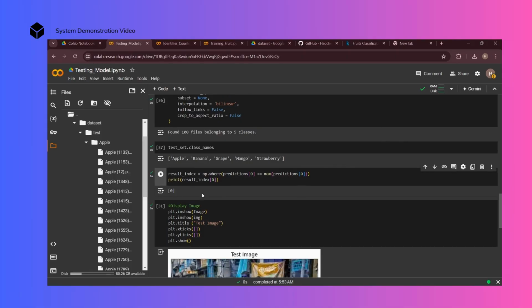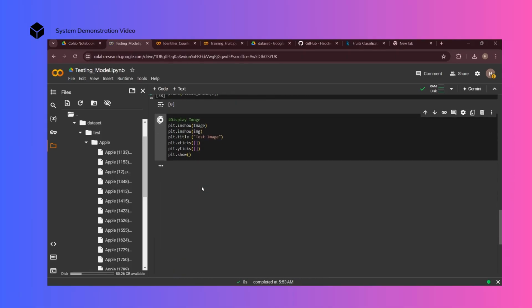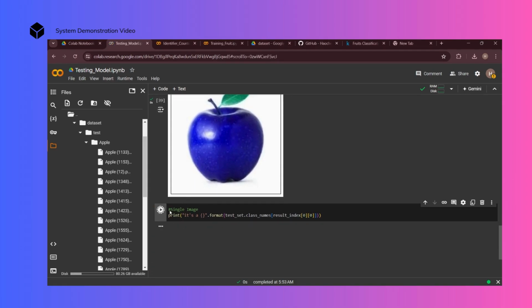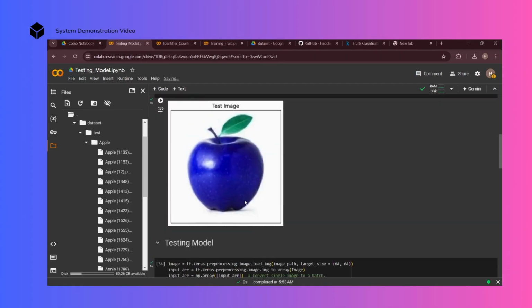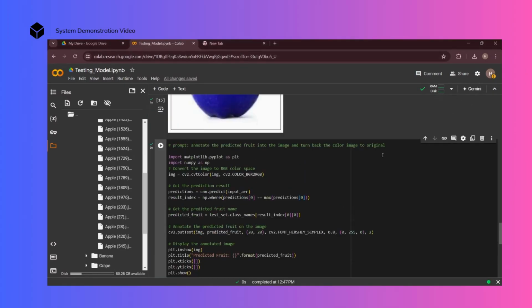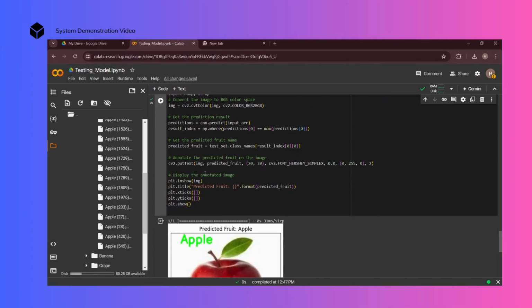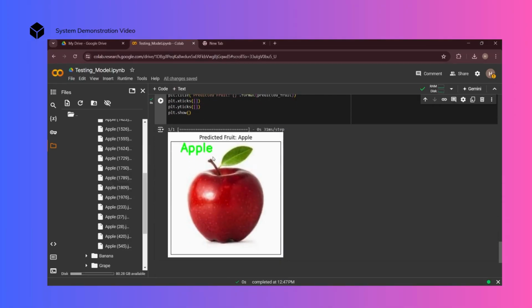We print these probabilities and the maximum probability. As for the output, the image is annotated with its type of fruit class, and we also use code to revert from BGR to RGB to represent the original image of the fruit classifier. So this shows apple.